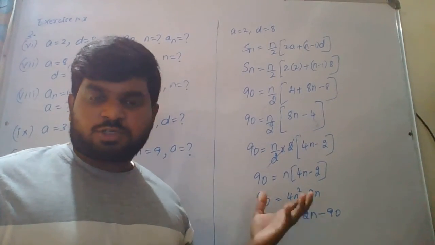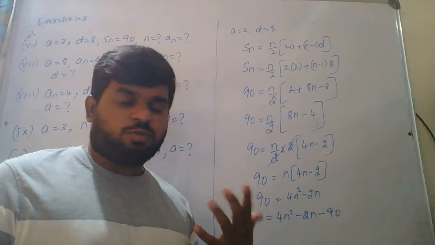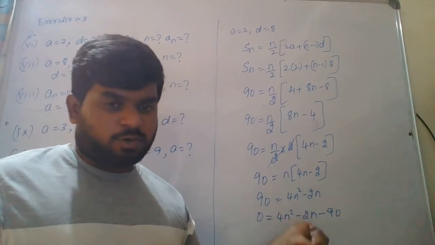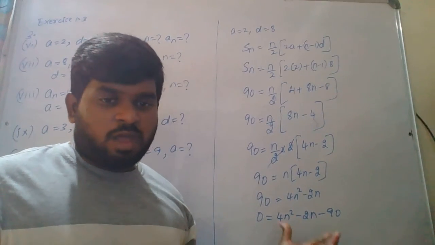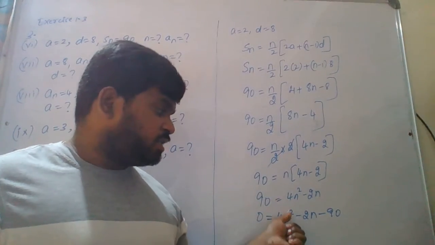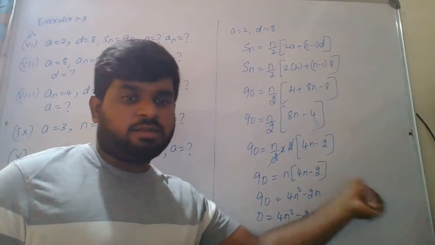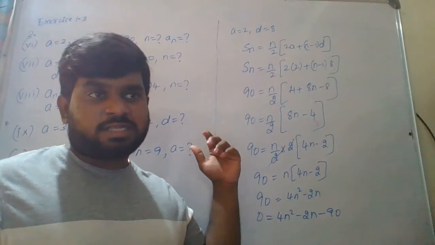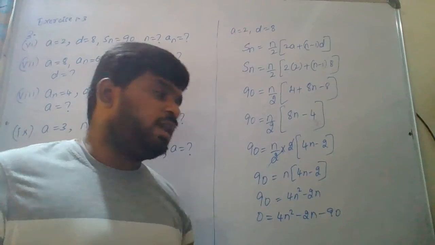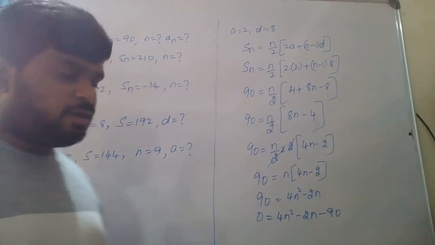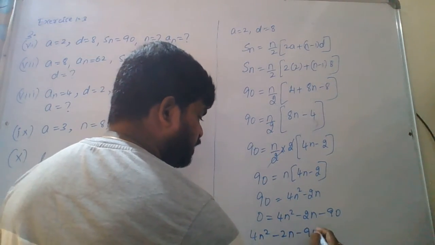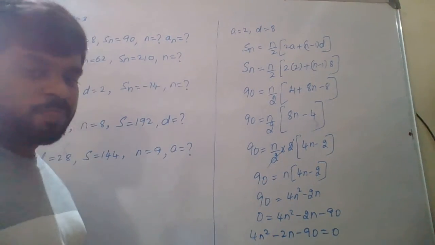If the highest power is 2, we call it a quadratic equation. You would have learned it in your previous year. The variable is n. What is the highest power? 2. So it is known as a quadratic equation. Always it should be in the standard form, that is, the decreasing order of powers. Highest power is 2, then 1, then constant number. If, let's say, the highest power is 3, then you should have power 2, power 1. It should be like that. Okay. So let's write it in the reverse form: 4n square minus 2n minus 90 equal to 0.